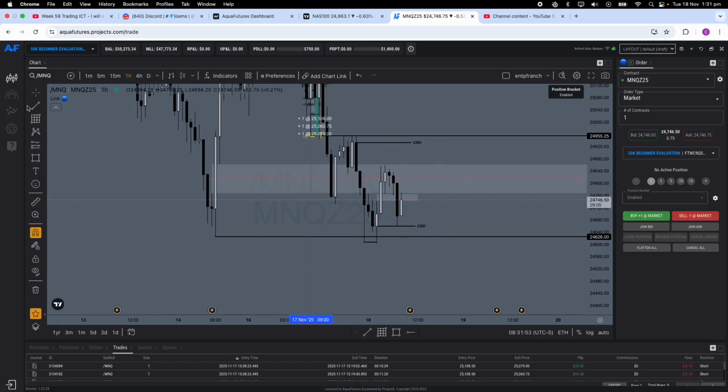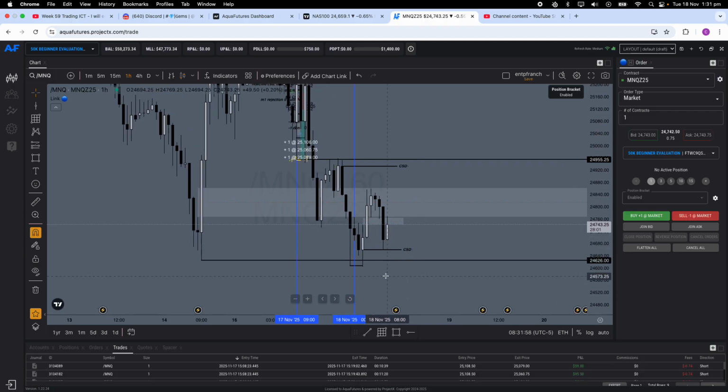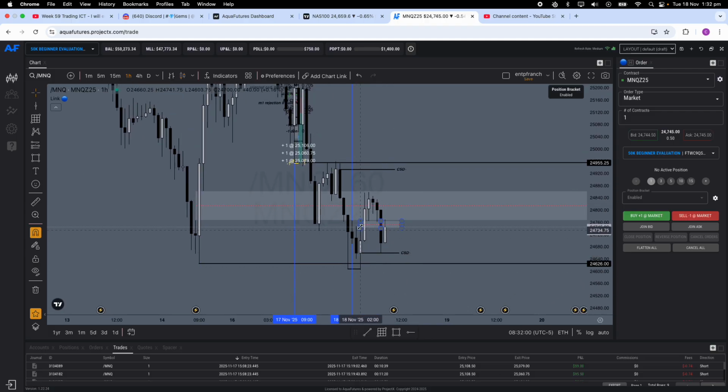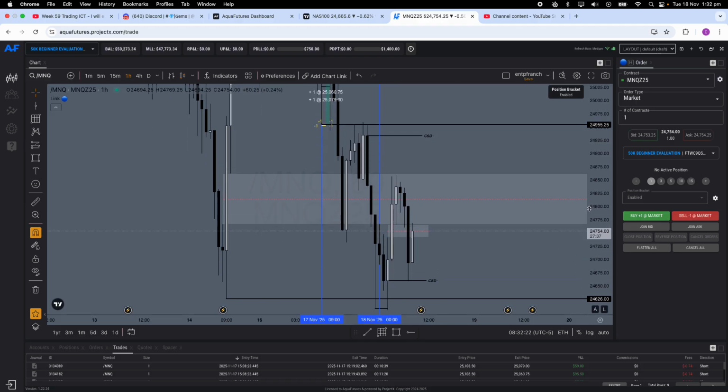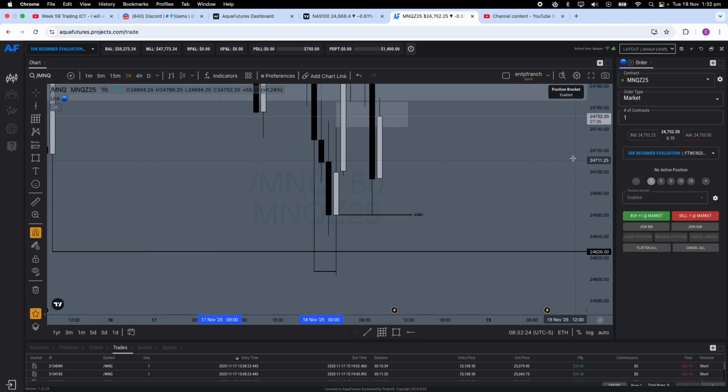So if we mark midnight here, if this was going to be the low of the day, we would have got a CSD up here by now. If this was going to be the high of the day, we'd get a CSD down there. So right now, trading is not an option. Obviously because it's not our time, but there is no confirmation of order flow changing. Because if this is the high of the day, we should close below here, which we tried to, but it doesn't look like we did. It looks like we rejected it.